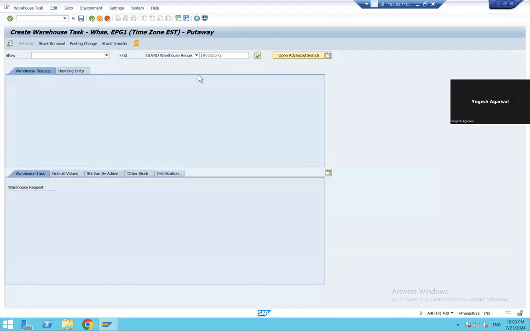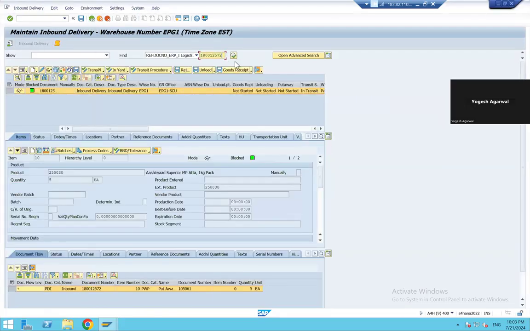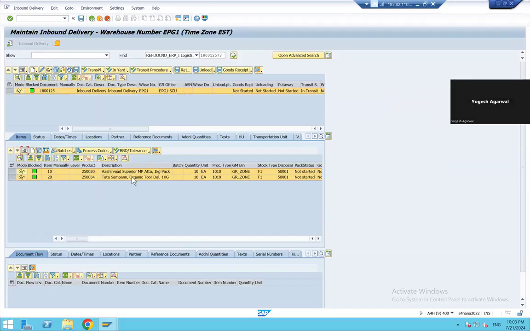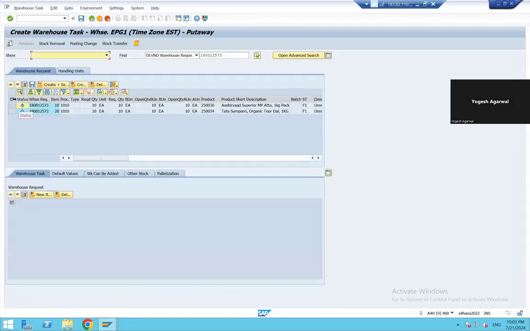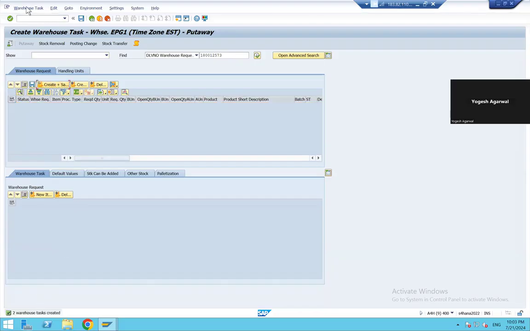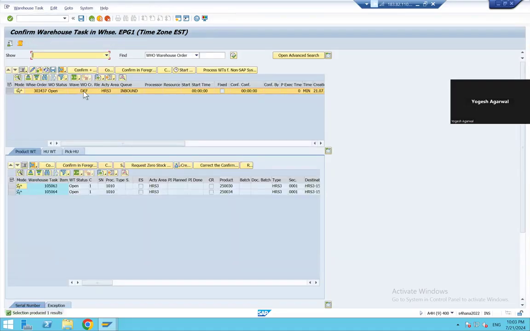So these are the two line items, 10 10, and we will create warehouse tasks and warehouse orders for this. So two warehouse tasks are created. We will try to see the order. See, if you see, the rule that is determined is DEF, which is default, because what happened is, it failed in the check.